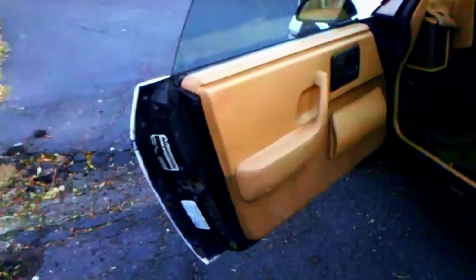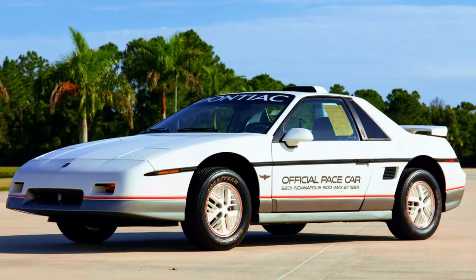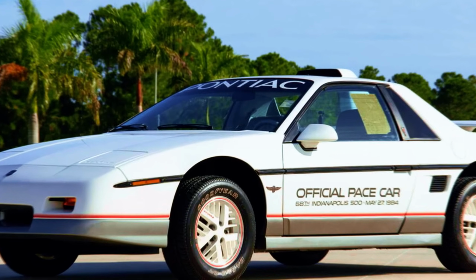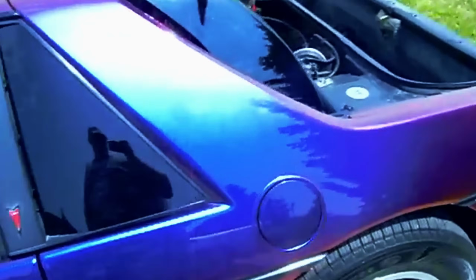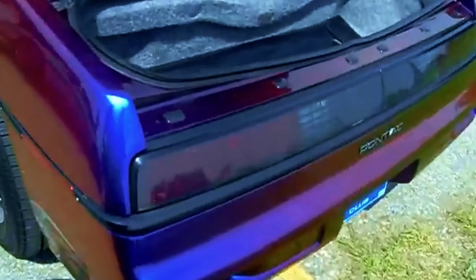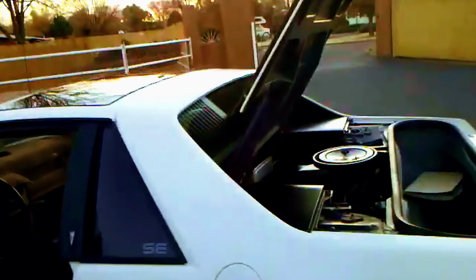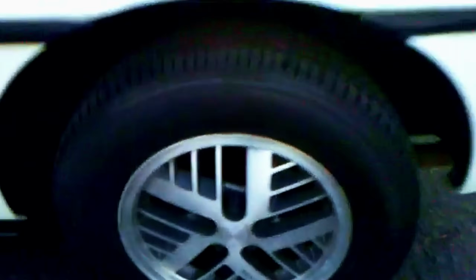The actual pace car that led the field at the 1984 Indianapolis 500 was not the same as the showroom model. The real deal was fitted with a 232-horse, turbocharged version of the 2.7-liter V6 used in the Pontiac 6000, custom-built for pace car duty. It was fast, capable, and track-ready, but it never made it to production. Dealerships got a more cosmetic version.